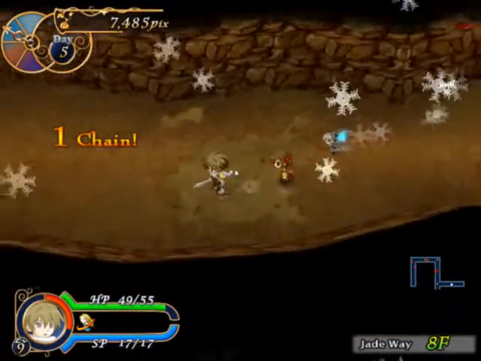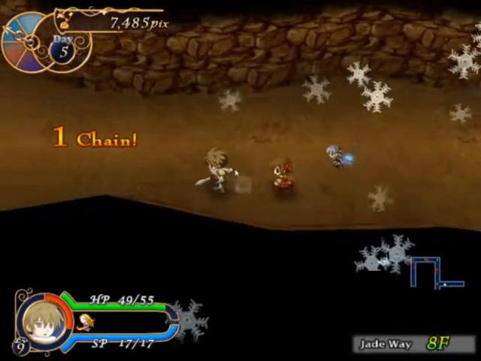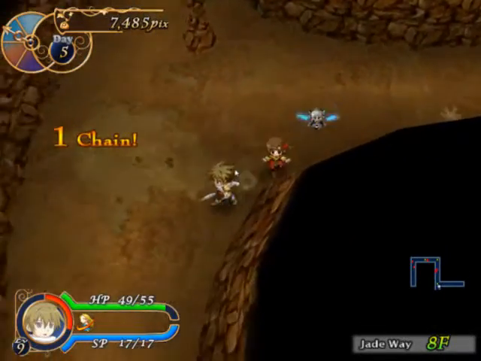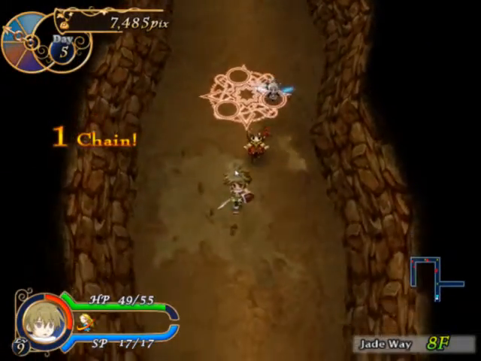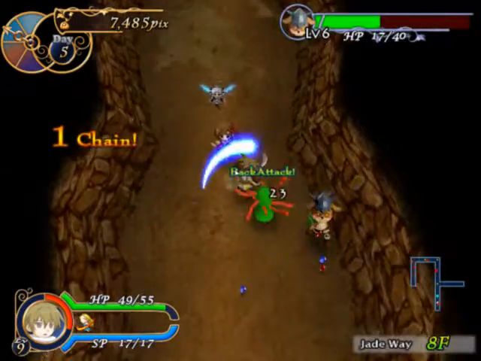Okay, dead end over here. Which leaves us only one direction to go. We find ourselves a gate. We're gonna go around it and see. There's some goodies down there.